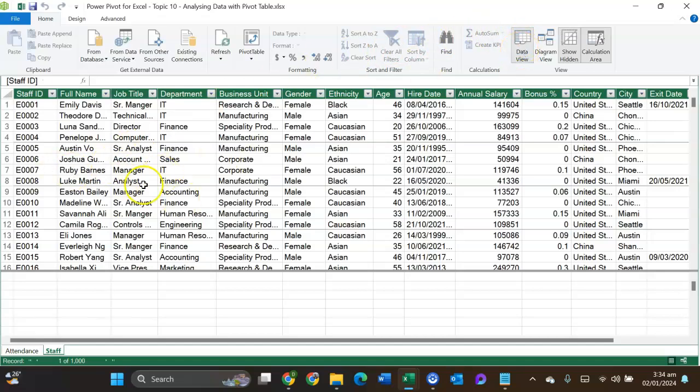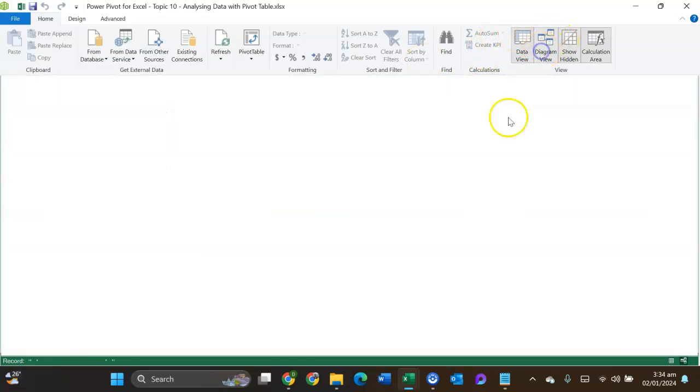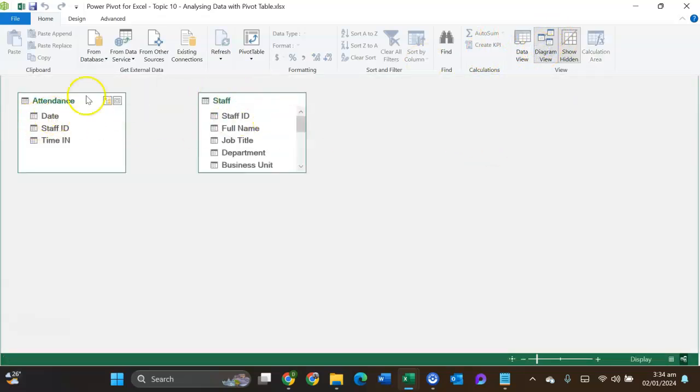So we have the data view, we're coming to the diagram view. Good. Now over here, we need to establish a relationship between these two tables. The relationship here is by our staff ID. So you have staff ID here, you have staff ID there. So if I do this and connect it to that, the relationship is connected. Now you see 1 and you see what? An asterisk. So 1 here means that there's only one instance of each staff ID here. And then this asterisk means there are many instances of the staff IDs over here. So there are duplicates over here. So we call it a one-to-many relationship.